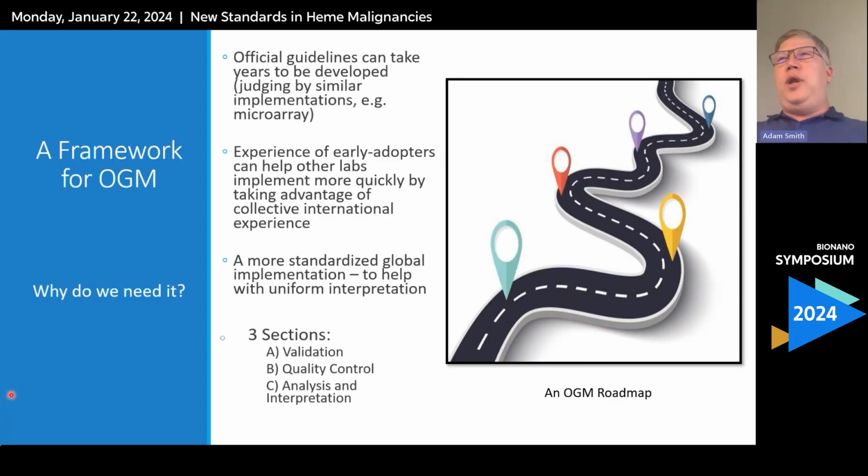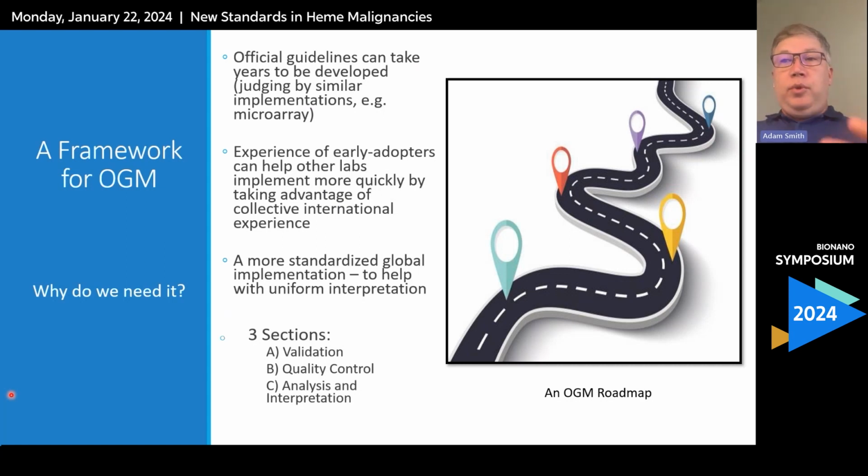Why did we want to create a framework? Well, we know that official guidelines can take years to be developed based on other similar implementations for laboratory technology like microarray and NGS. And we felt that our experience as early adopters could help other labs implement more quickly and take advantage of collective international experience.